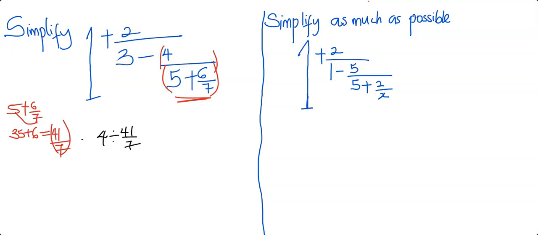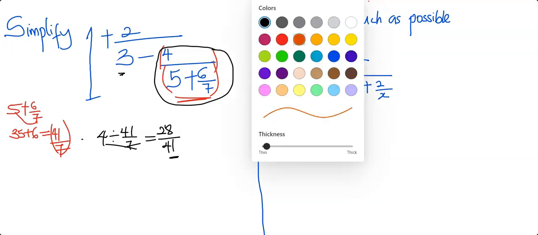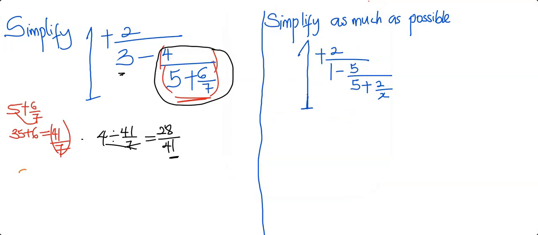And from your simple fraction, when dividing a fraction of this nature, all you will need to do is multiply 4 by 7 and it's going to get you 28. So you are dealing with 28 over 41. Okay, we are done with this level. The next thing to do is to subtract 28 over 41 from 3. So that leads me to rewriting it again as 3 minus 28 over 41.